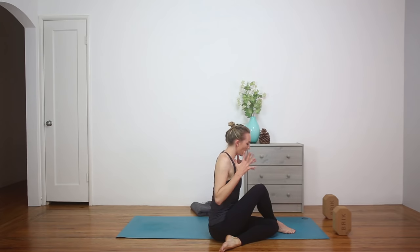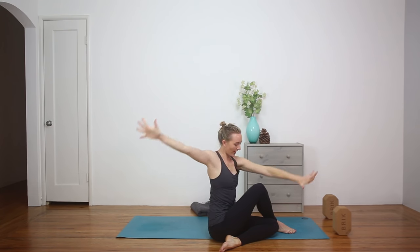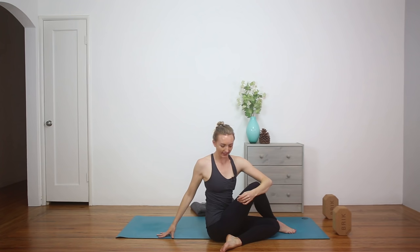Inhale, reach the arms up alongside the body. Exhale, left hand to right knee to twist. Breathe in. Breathe out. Press the right big toe really firmly into the mat for me. And then find here in the twist, same thing. Low ribs, move to the space below the navel. And just play. Keep the shoulders relaxing down the back.